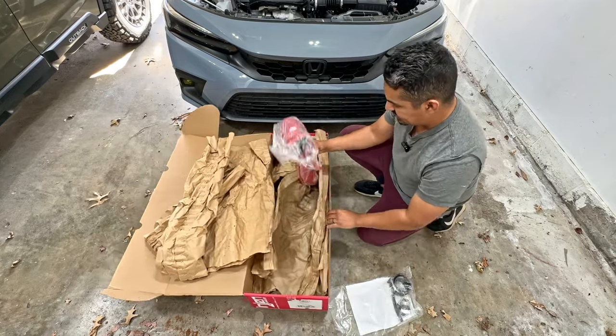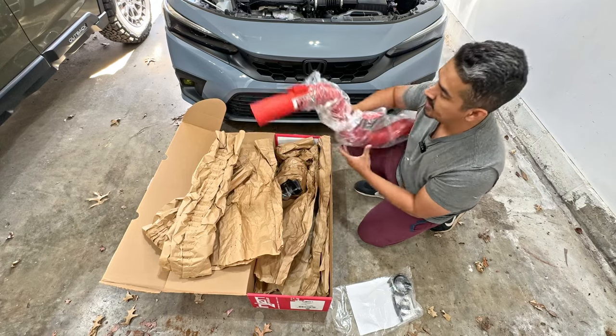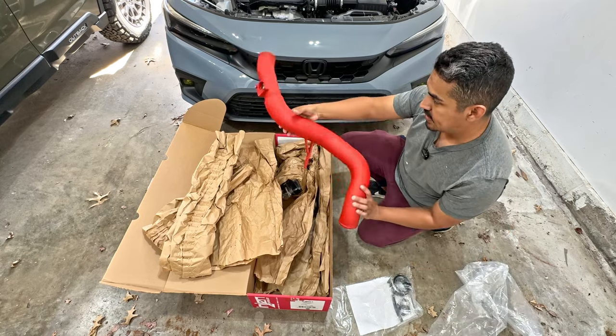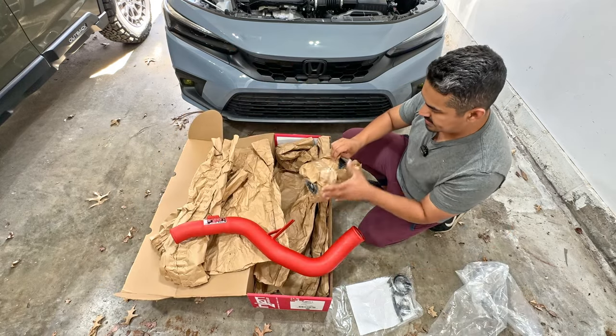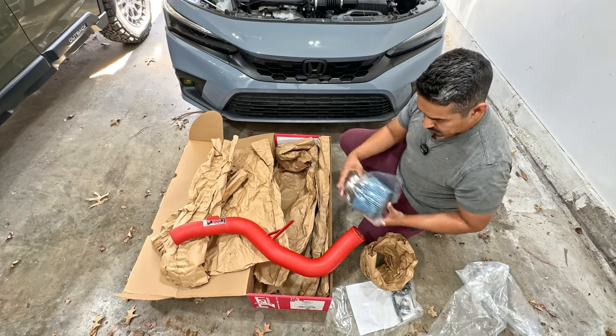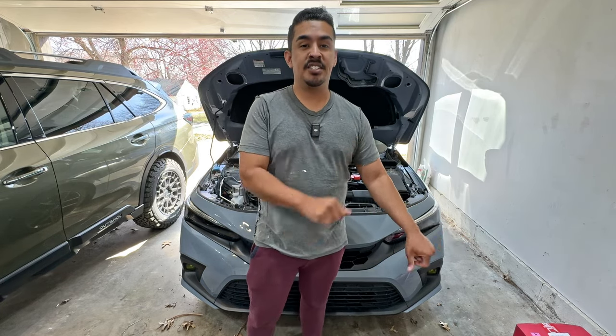Look at this — wow, she is really pretty. There it is in all of its beauty and glory. And here we have our air filter, which will connect to the bottom. One of the things we're going to have to do for a successful install today is remove the front bumper. It's pretty simple — just a couple of clips on the side and clips on the bottom. That way we can start removing the OEM air box and install our new engine cold air intake.